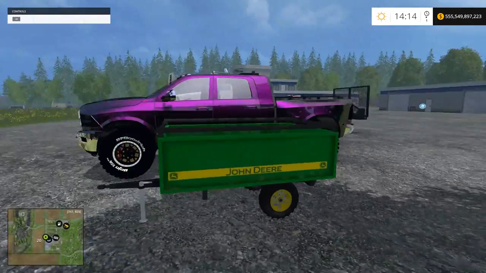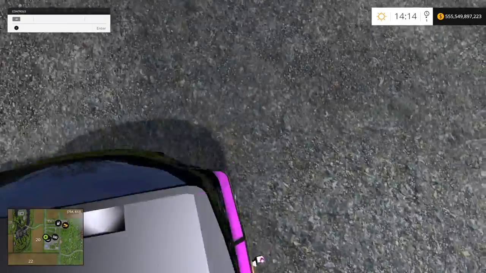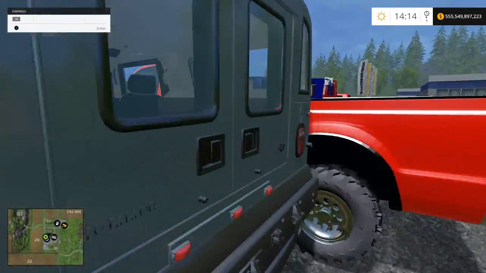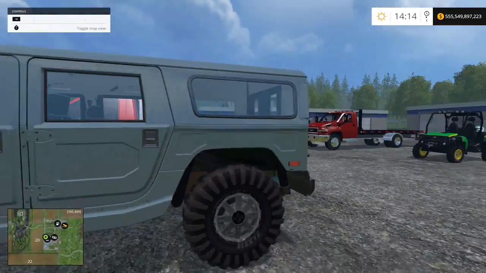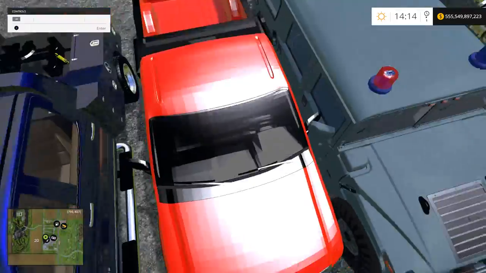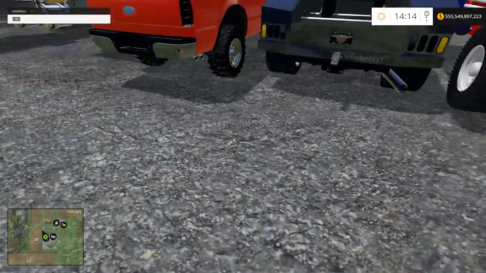Oh my gosh, this tipper is the size of like this bed. That's funny. This is a lot of mods. That's kind of cool, right? Kind of ugly, right? This F-250 looks cool. It looks cool. Not really.